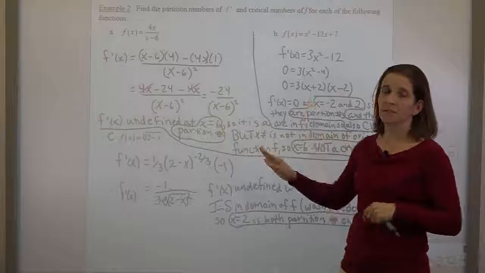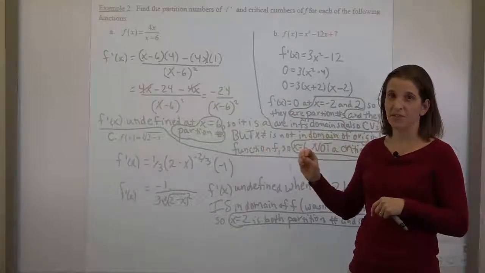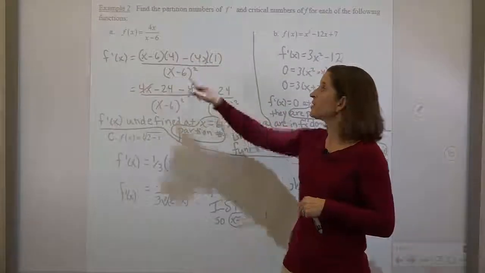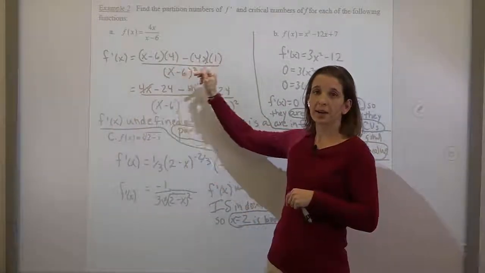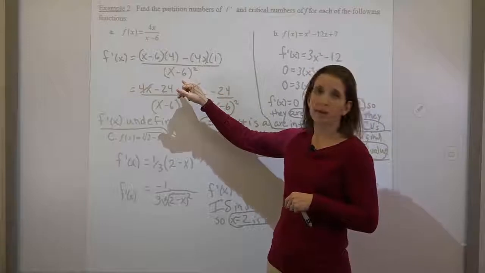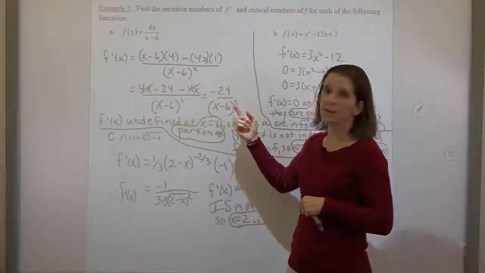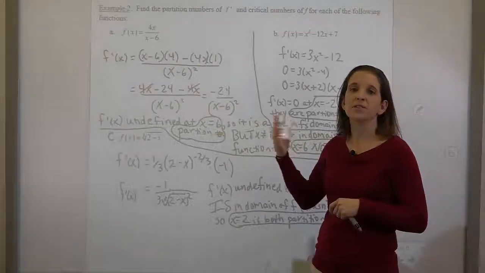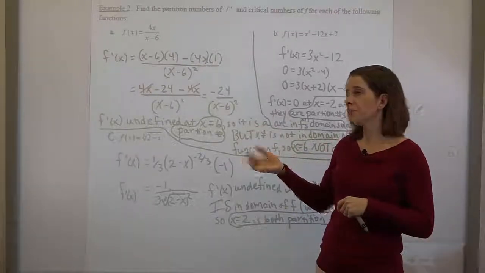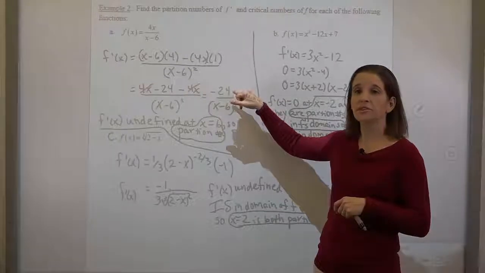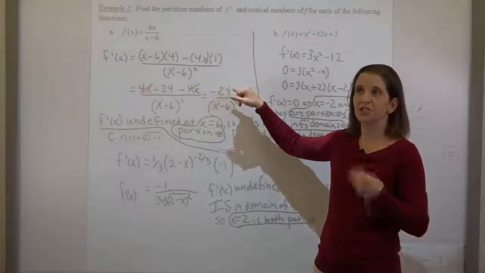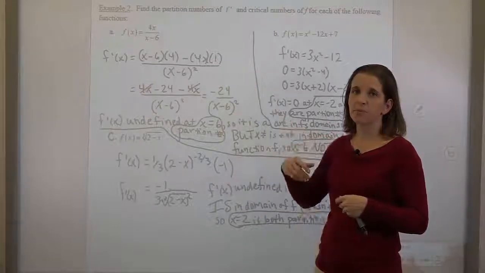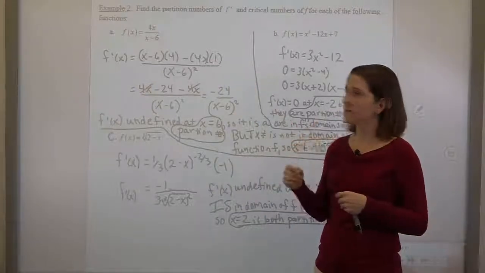That means that the first step for all these problems is going to be to take the derivative. So you can see here we have a fraction. It needs the quotient rule. So we have bottom times derivative of the top minus top times derivative of the bottom, all over bottom squared. Do some simplifying, and we get negative 24 over x minus 6 squared. Now, partition numbers are places where the derivative equals 0. Well, this will never equal 0. If there's no variable in the top, then you can't change x, vary x, to make this be 0. This top will always be negative 24. So I looked for them, but there aren't any.